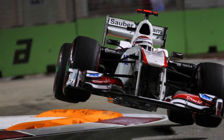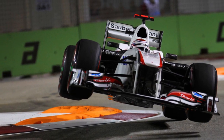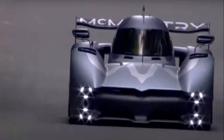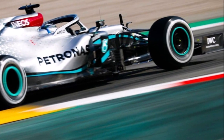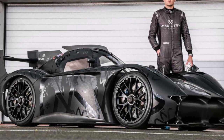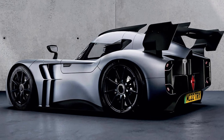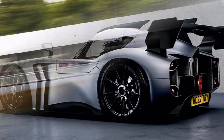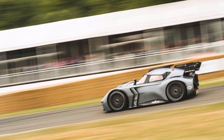An interesting driving characteristic of a fan car is that any additional ground clearance — for example if you drive over a curb — will decrease the suction effect and cause a sudden loss of downforce. On the other hand, traditional downforce cars have to ease off the brakes while slowing down because their downforce reduces with speed — not here, because it always stays the same. The downforce level of the fan system can also be adjusted in any situation; you could even simulate traditional speed-dependent downforce if you want. But the huge advantage is that you can also switch the downforce off where you don't need it — on the straights, for example.